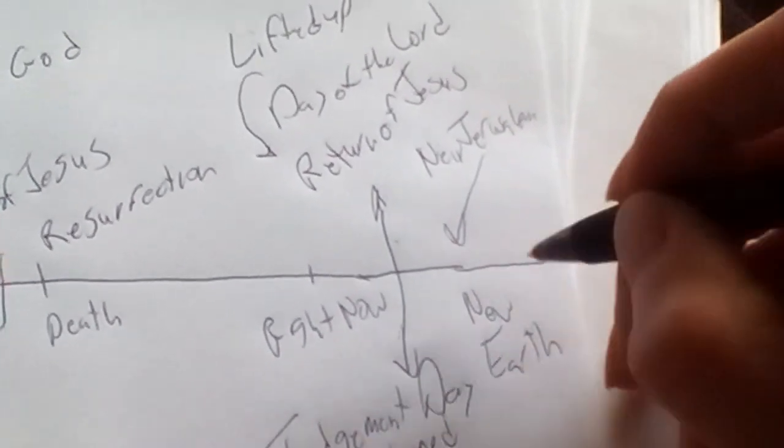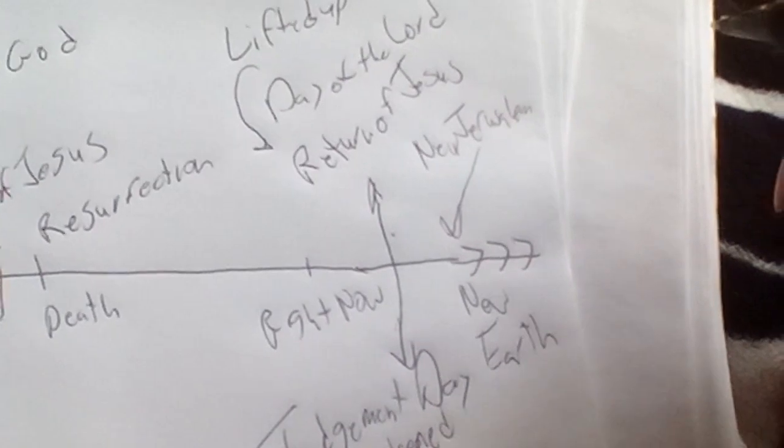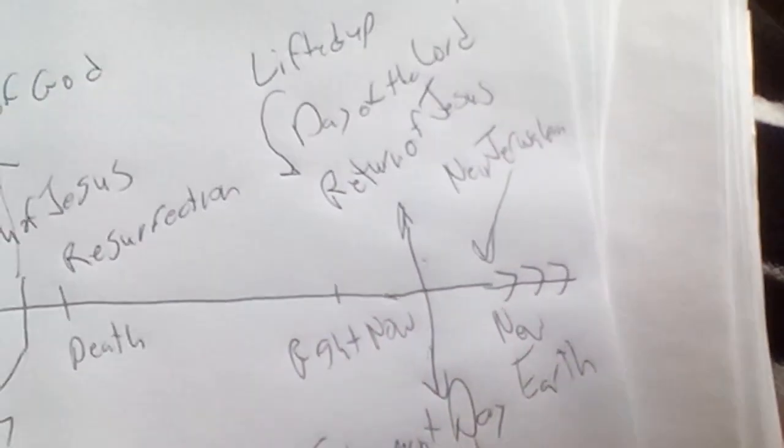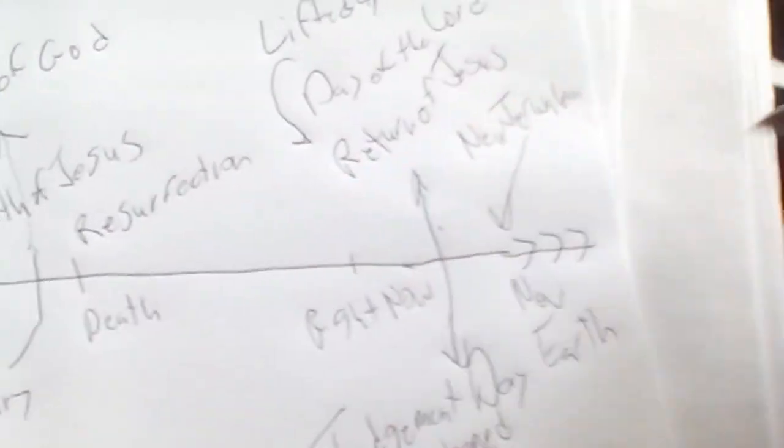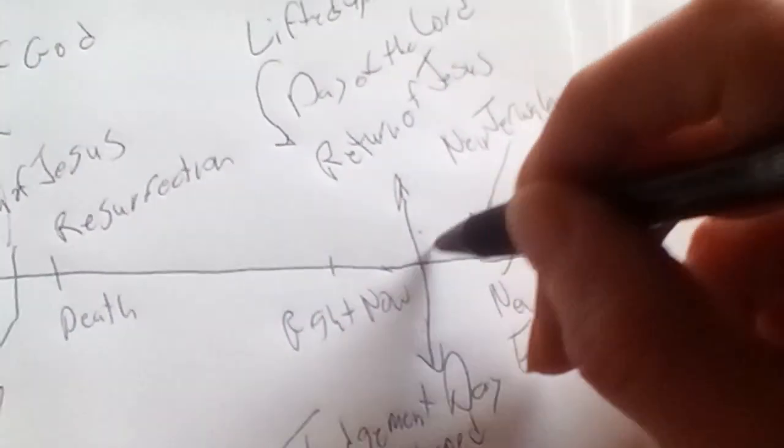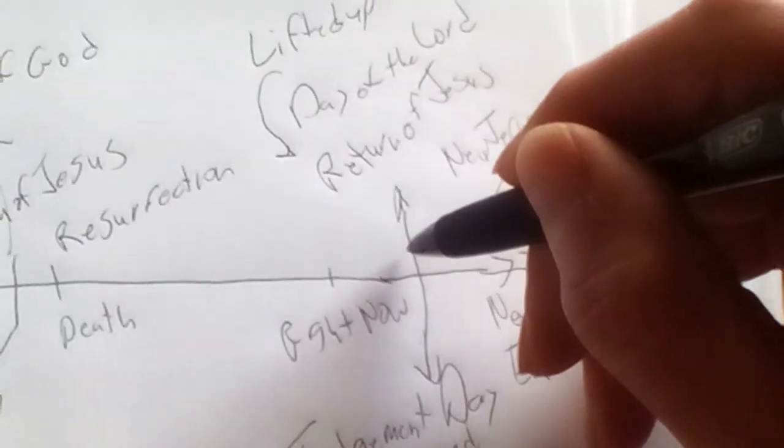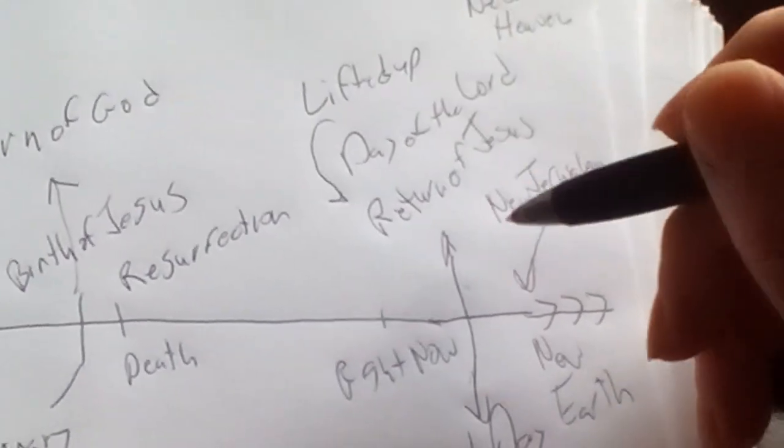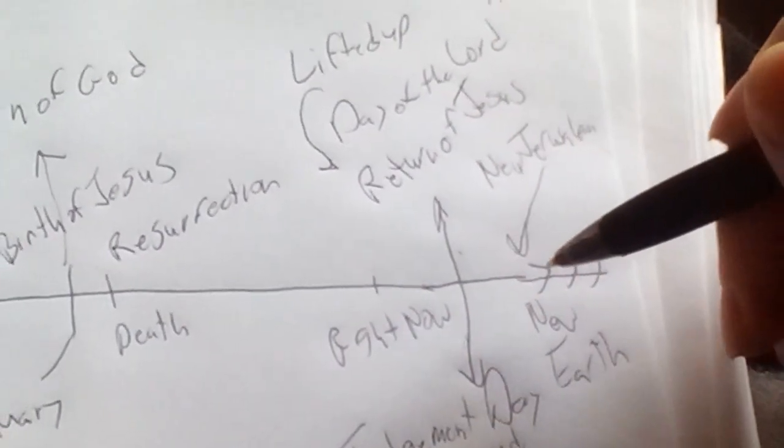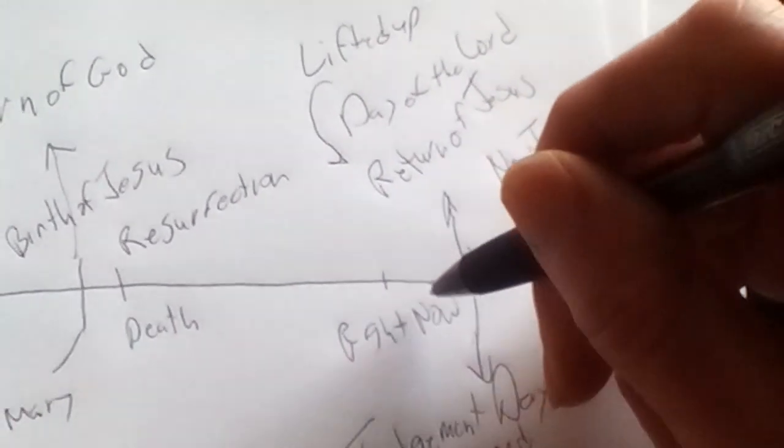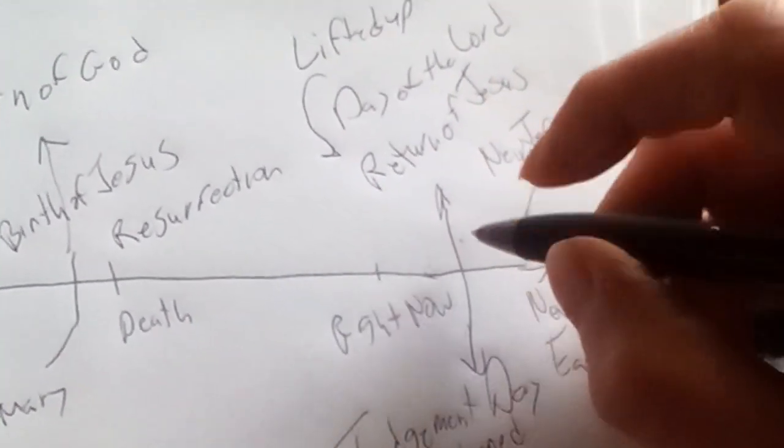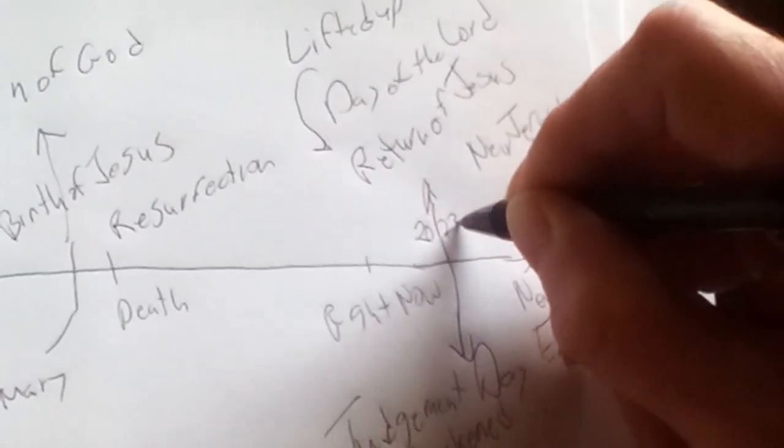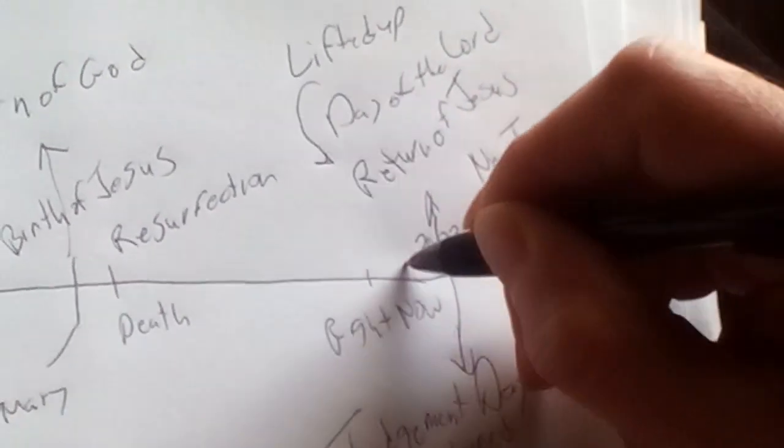And we will live forever and ever with Jesus. So any doctrine that contradicts this, like the millennial reign—the millennial reign is happening now. The 70 AD, you can forget about all that. The thing that I think is important to know is that the next thing to happen is Jesus coming in the clouds of heaven.